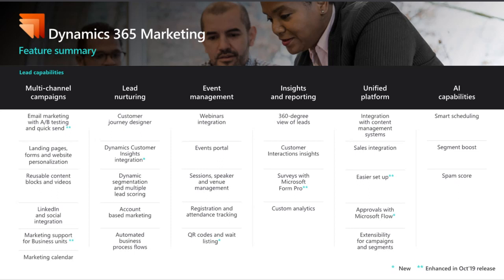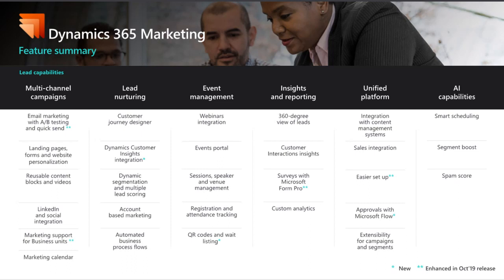Dynamics 365 marketing has a journey designer tool and templates that help you create multi-step, multi-channel campaigns to guide your buyer based on how they engage during campaigns, right? And use business process flows to automatically hand off leads to sales and drive follow-ups quickly and easily.